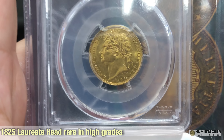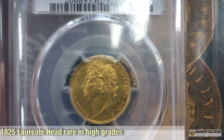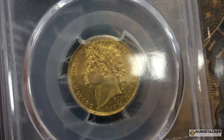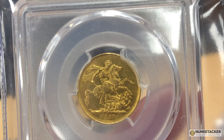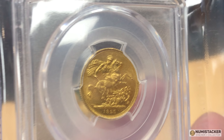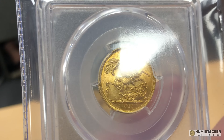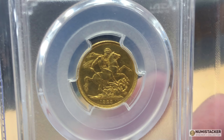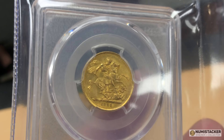Followed by a very interesting coin — this one is an 1825 laureate head with the laurel wreath around his head. Very unusual, because very few 1825s have this particular pattern and you certainly don't see them very often in really good mint state, so this one is likely to go for quite a large amount of money at the auction. Very very nice coin, beautiful condition, and the rarest of the two heads. They've got the bare head and the one with the laurel wreath, and just a really really nice coin.